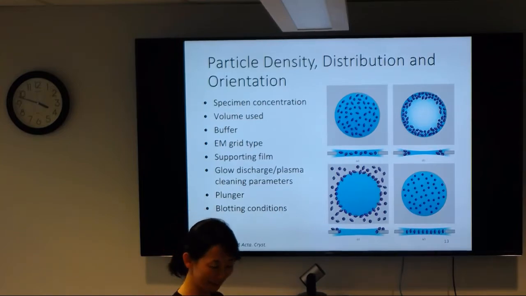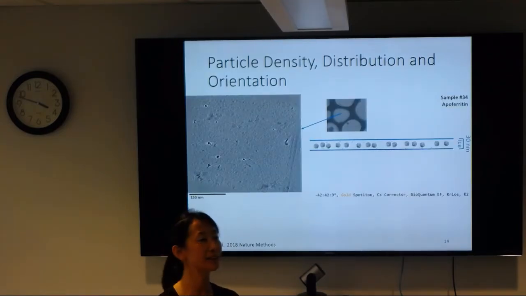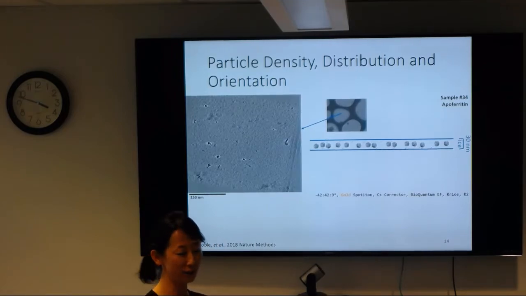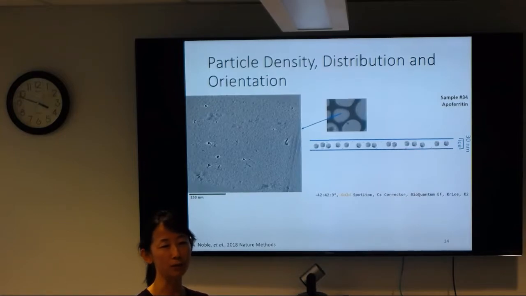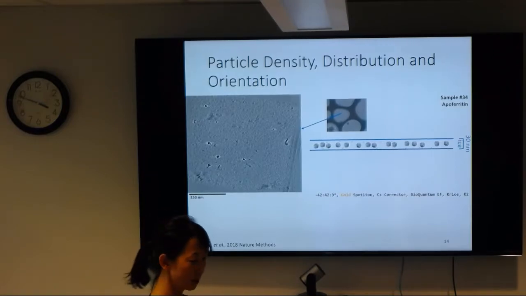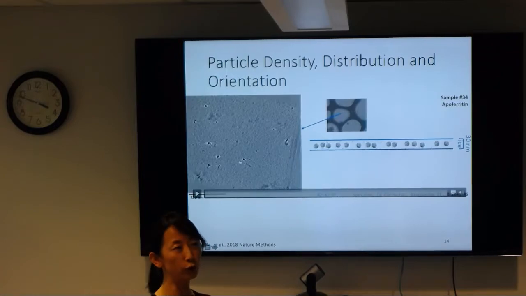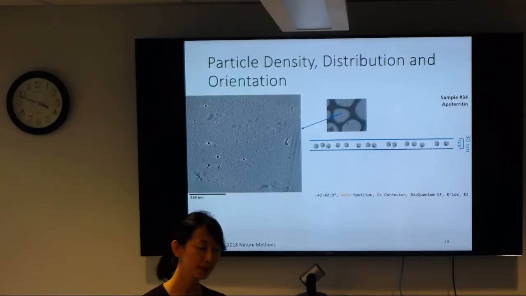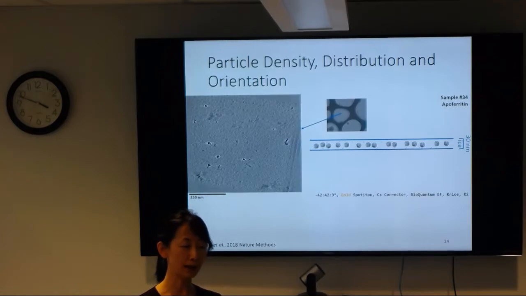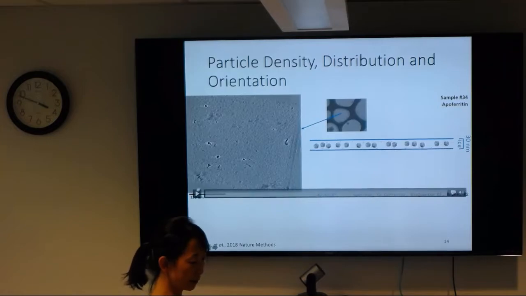And then I want to mention Alex's publication. He used tomography to look at distribution and concentration, basically to check sample quality and grid quality for single particle application. But we can definitely apply this to tomography. The good practice I have in my lab is, when I have a new sample, I try different conditions, and I screen all the grids I made from different conditions, just a small number to start with. And then you could do a tomogram like this.